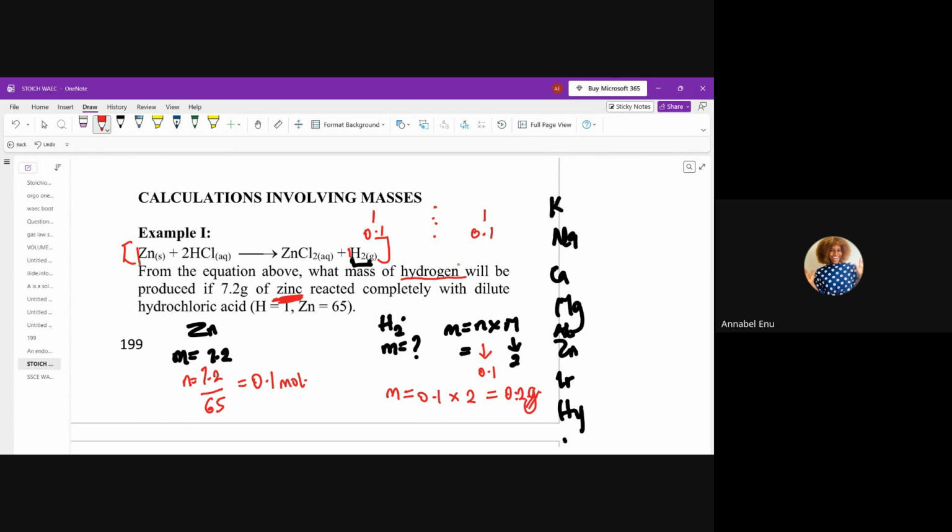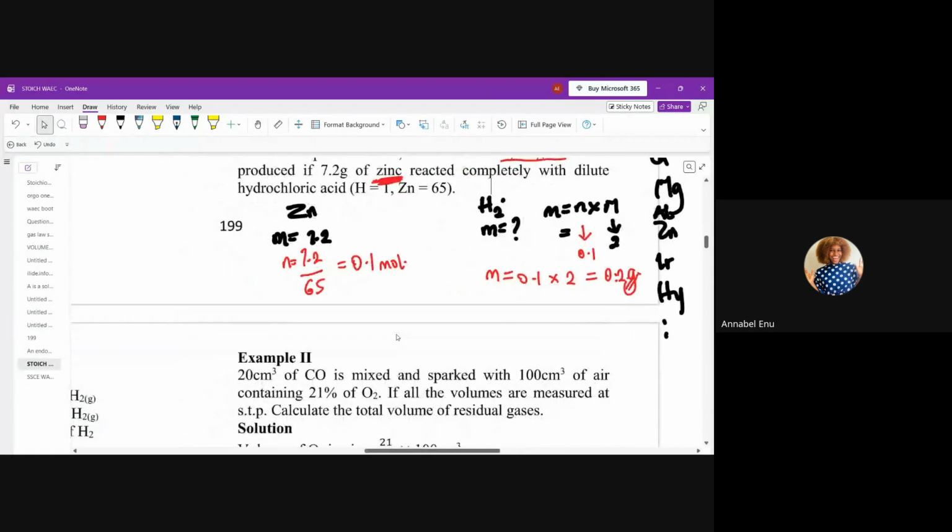But you don't understand what's like. Is this a question that you can solve on your own? Winner. If you look at it now, do you understand or do you want us to go over it again? I was asking earlier if you understood how we got the mole ratio, and if when you're looking at this question now, it's something you can do. Okay. Yes, ma'am. All right. We got our mass to be 0.2 gram.